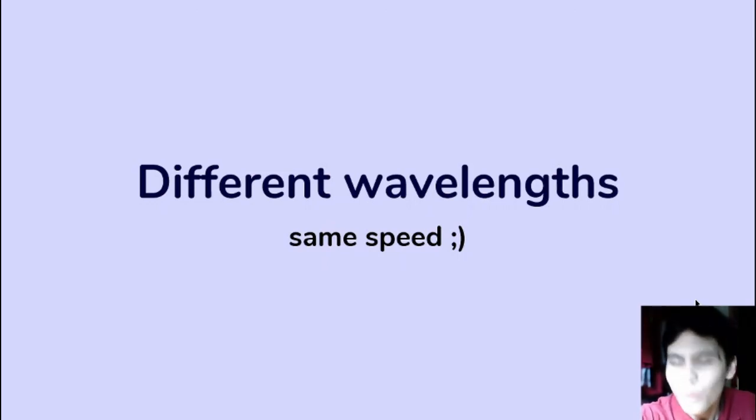Guys, we all have different wavelengths. Some of us don't get along with each other. Some of us have more energy. Some of us have less energy. Some of us go through life differently than others. But everyone gets to the same point in the end. We have the same speed. All right? It's not a race. Don't worry about it. You are unique in your own way, and that is fine.